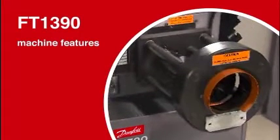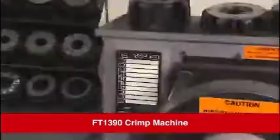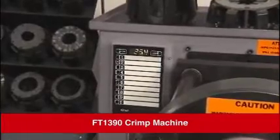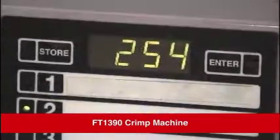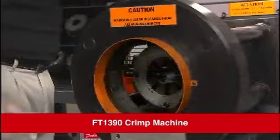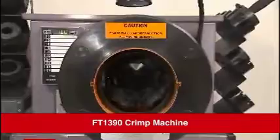The Danfoss FT1390 is a freestanding machine and requires no special mounting. The electronic controls found on this machine have simplified all aspects of the crimping process. Settings to crimp your most popular hose styles can be programmed into electronic presets on the display panel. This process reduces the steps and time it takes to complete a job. The front-loading design offers good visibility and easy operation.